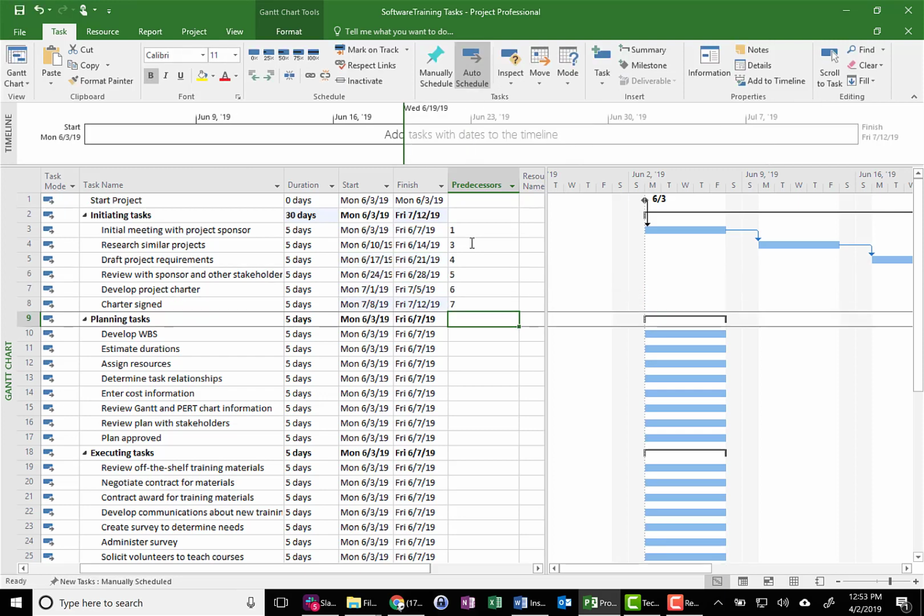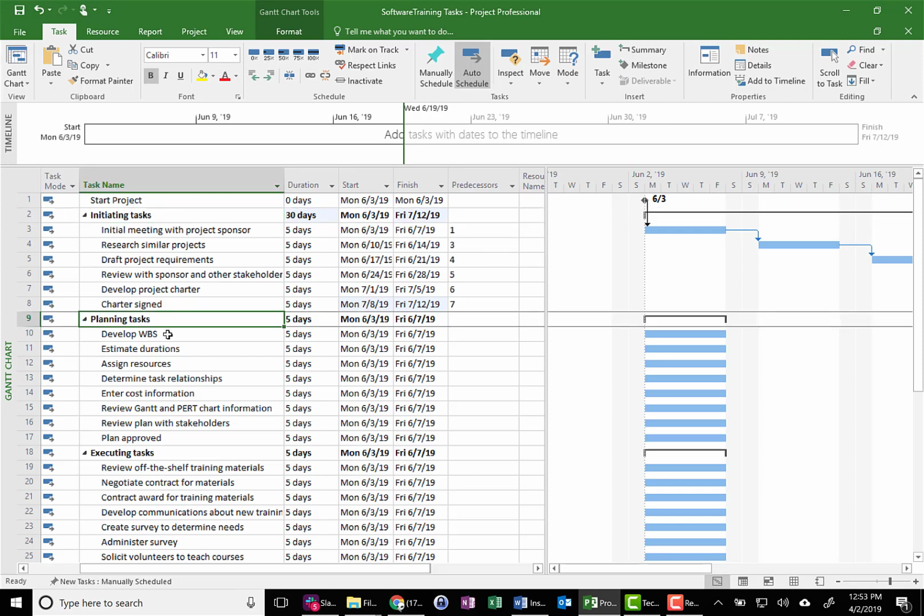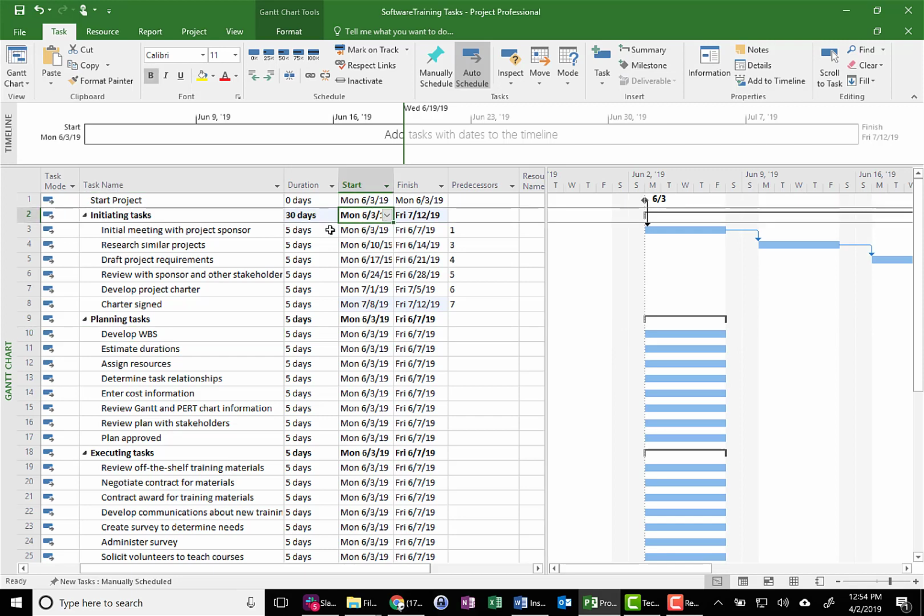Now, be careful. We don't want to necessarily link the major tasks together here. We're going to link the subtasks, and they will drive the dates for the major tasks. So you notice that we entered all the durations and predecessors for all of the initiating task subtasks. And it came up that that's going to take us 30 days, starting on June 3rd and ending on July 12th.